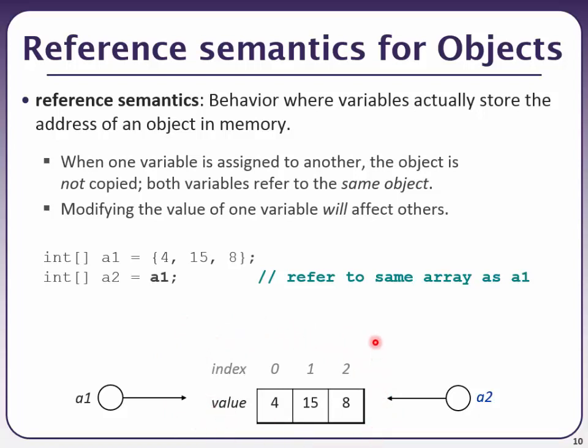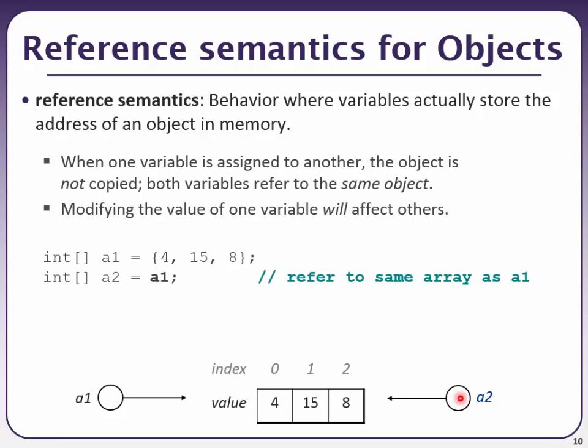The array exists in one version, in one copy, somewhere in memory. All I did is I put its reference in A1 to start off with, and now I'm copying the reference into A2. So you could say that, and this is where it gets confusing, the reference value is handled as a primitive data type, okay? So the value of a reference is copied around from one variable to another.